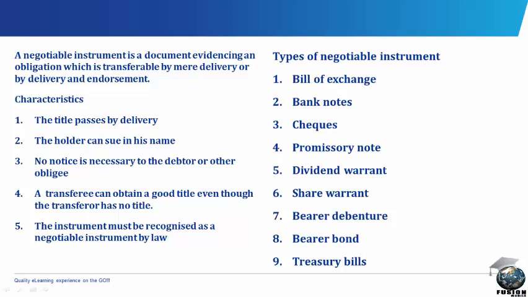Noting charges: these are the notary's fees for representing the bill, recording and certifying it dishonored, and drawing up a protest. Noting: this term is used when a dishonored bill is handed to a notary public who represents it so as to obtain independent evidence of its dishonor. Allonge: this is a slip of paper attached to a bill of exchange to provide additional space for endorsement where the reverse side of the bill has already been fully covered.